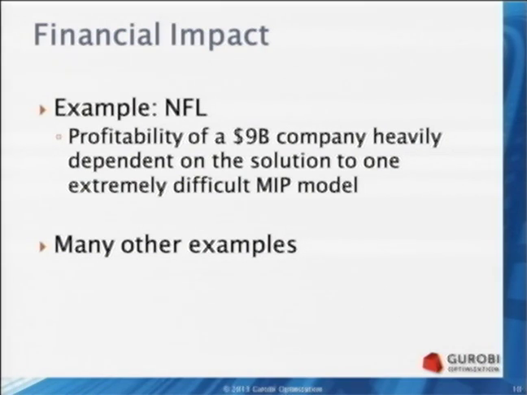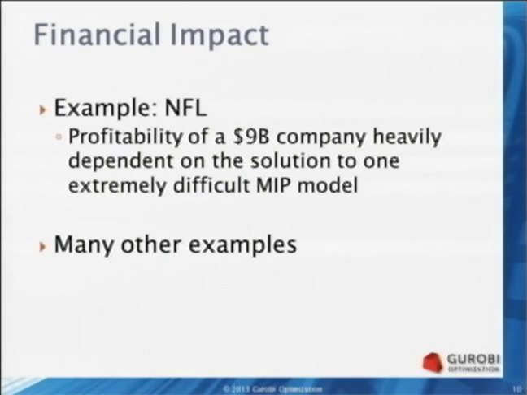The NFL, National Football League, is a $9 billion a year business. And the profitability of their $9 billion a year business is heavily dependent on the solution to a single mixed integer programming problem. And when I say a single problem, I'm not talking about solving a family of models. I'm not talking about solving a sequence of models. I'm talking about a single instance, one MIP model.